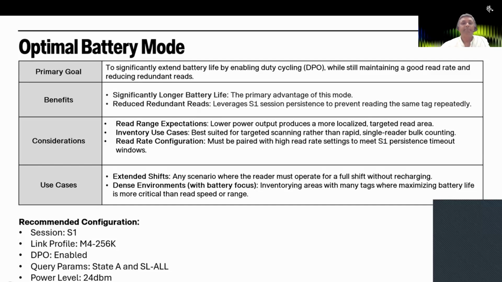So again, for this primary goal, we need to enable duty cycling so that we maintain a good read rate and reduce the redundant reads, right?